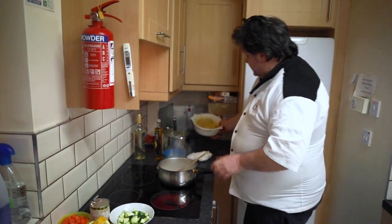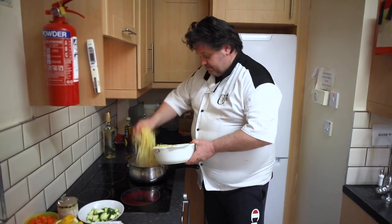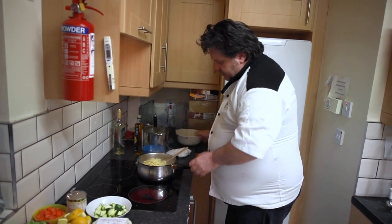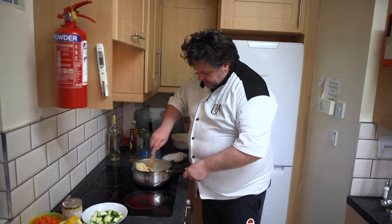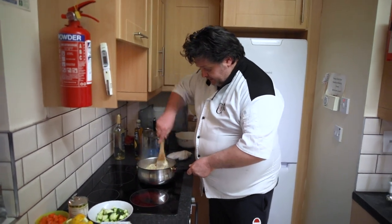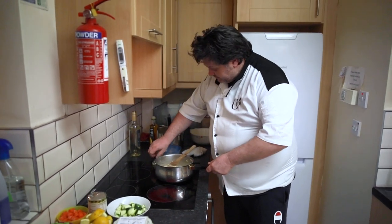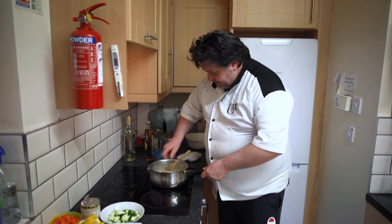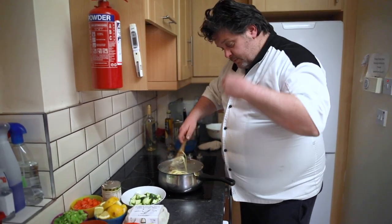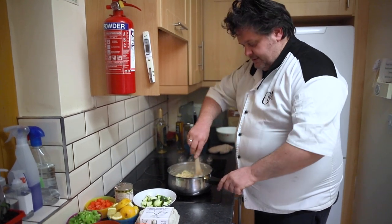So what we're going to do now is add the pasta. For that amount, it's about a third of a packet, which will be enough to feed three people easily — if you've got kids, you're going to get more out of it. All you're going to do is fold that into that. The pasta was cooked — just salt and boiling water, eight minutes, done. That will heat through straight away. Now I'm going to turn off the ring and just let the residual heat finish this, because once you drop the egg in, you don't want it to scramble. So when you're doing the egg part, off the heat.